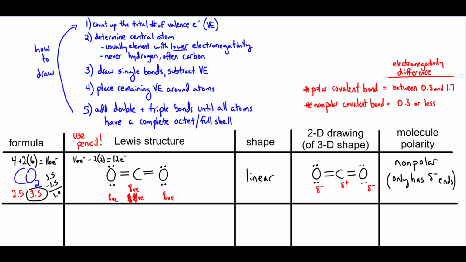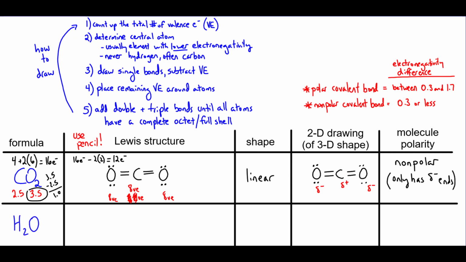To be polar, you'd have to have a positive at one end and a negative at the other end. It's kind of like the poles of the Earth. The Earth doesn't just have a North Pole or just a South Pole, it's got to have one of both. If that's confusing right now, hang on, it'll probably make a little more sense when we get some more practice. So let's move on to water. We're going to try that.